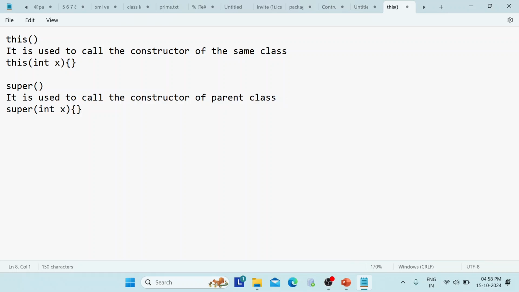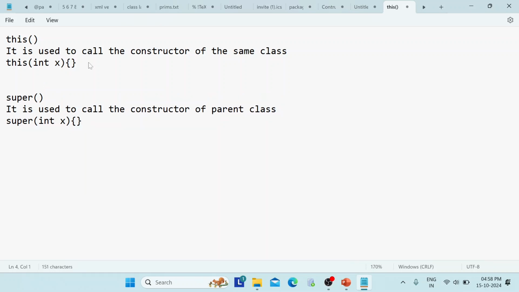And the third one: this is used to initialize the current class object.